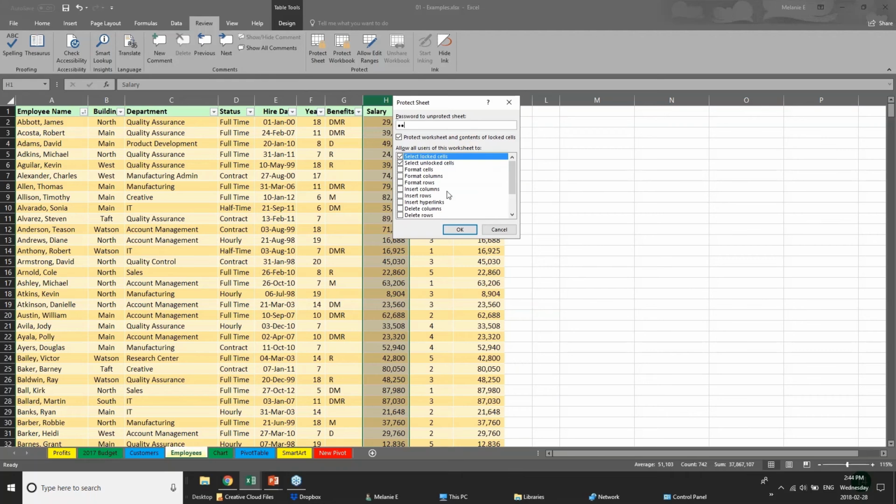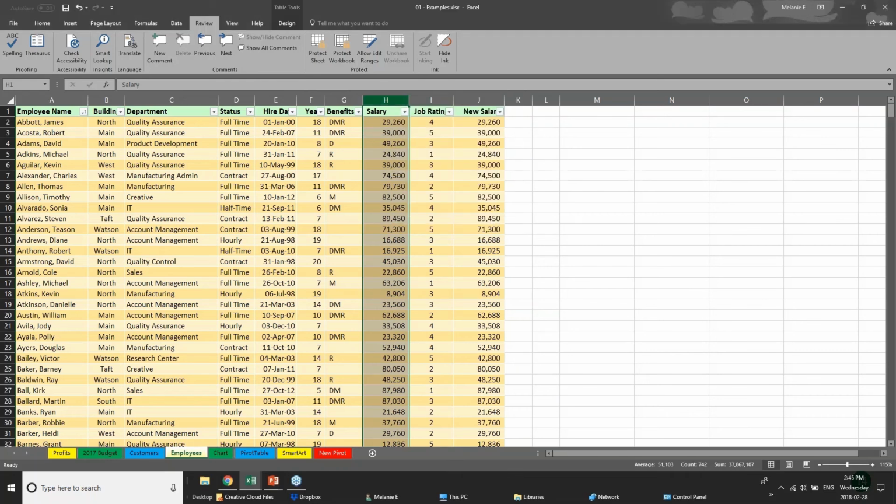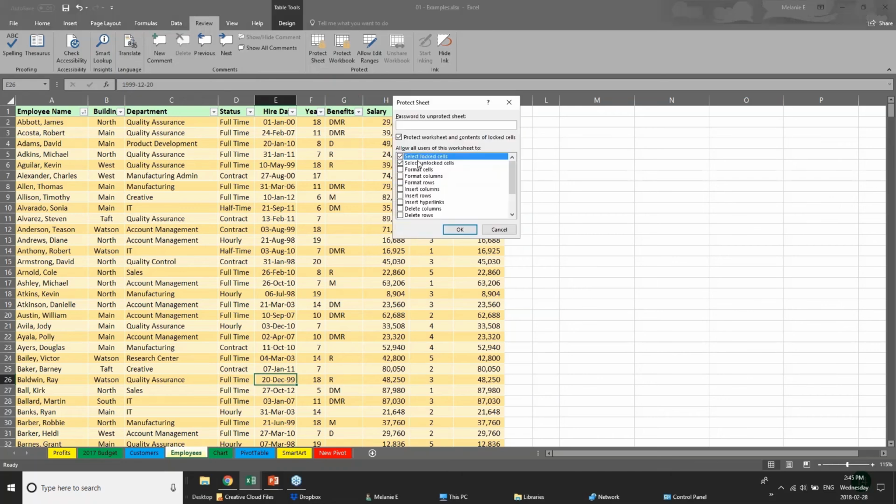What that will do is protect the whole sheet, but I can make some decisions. I'm just going to use PW so I don't forget. Don't forget your password. It's very hard to get it back. Note to self. Okay, so PW is my password so I don't forget. You're basically protecting the whole sheet, meaning they can look at it, but they can't change anything.